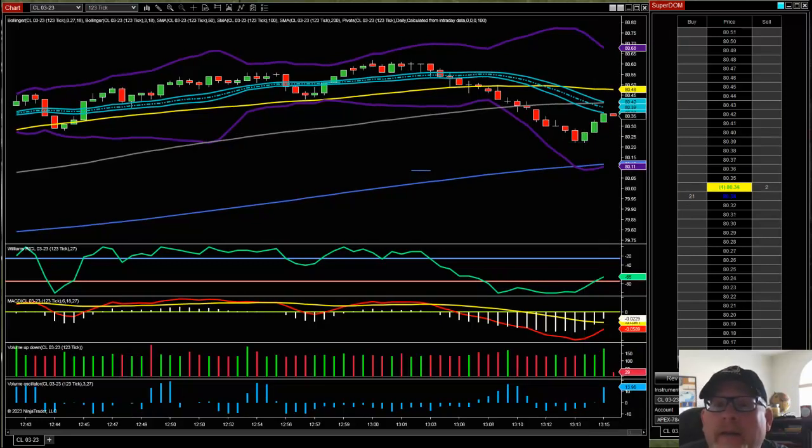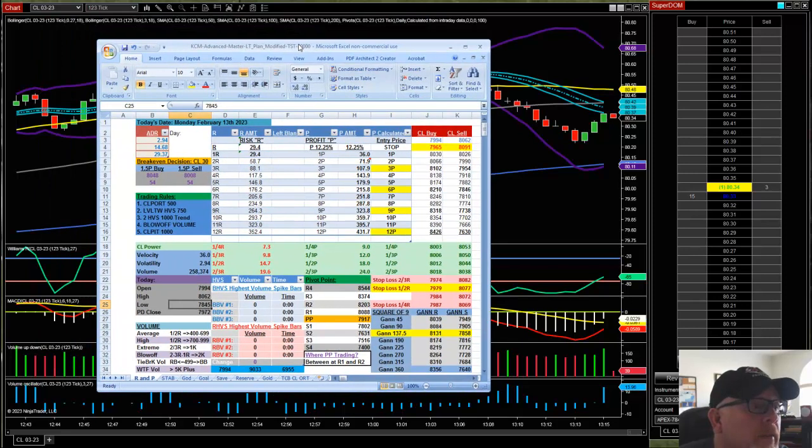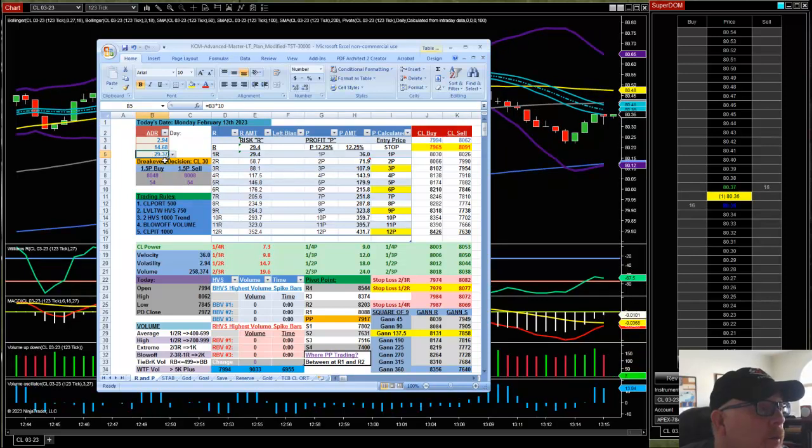80.22 on the down. By the way, from 80.62, it did go down 1p. 80.26. I had my eyes on that. That's why I was being aggressive on my stop placement on the last contract. Now this is the high right there, right? 80.62, and it's measuring a 1p down move, which right now is 29.37 times 12.25, which brings it to 36 ticks. So 36 ticks was a 1p move.